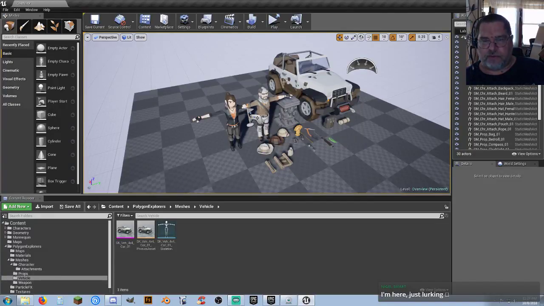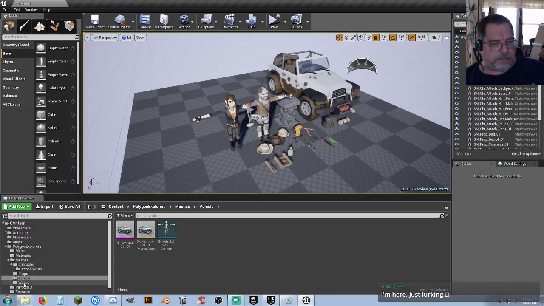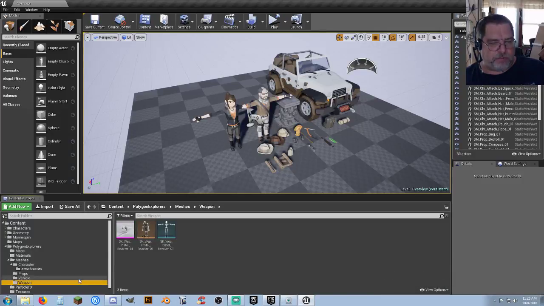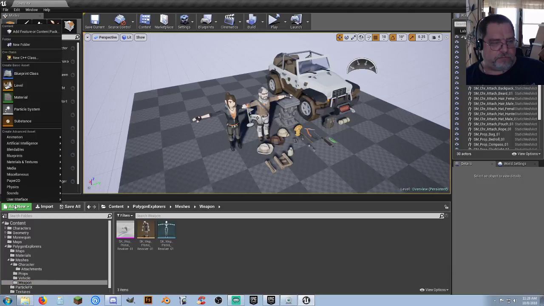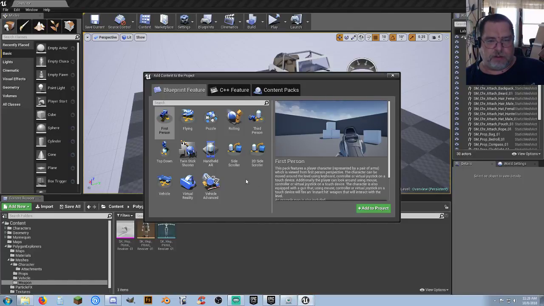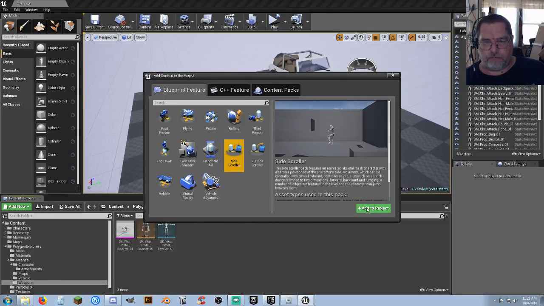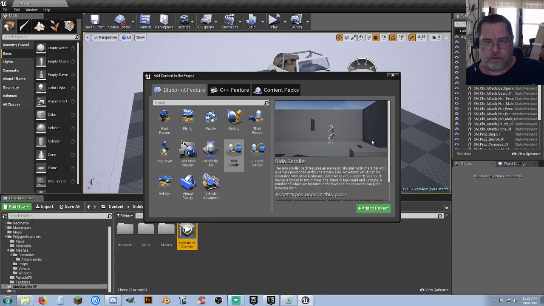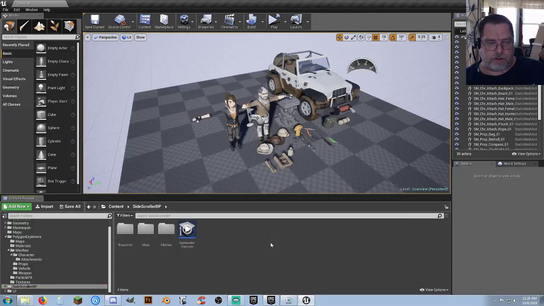I would like to activate this Jeep and do a full animation blueprint and everything for it, but let's actually take a look at the idea of doing the side scroller, doing like the Pitfall challenge. And there's her revolver. So let's go ahead and, just for giggles, add new content and add features, and let's do side scroller, and done. Okay, easy enough.